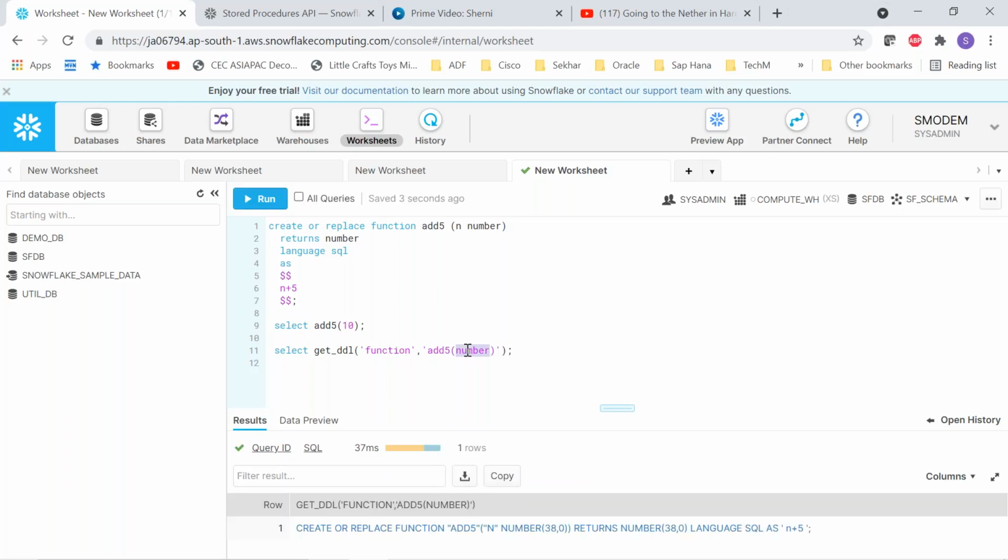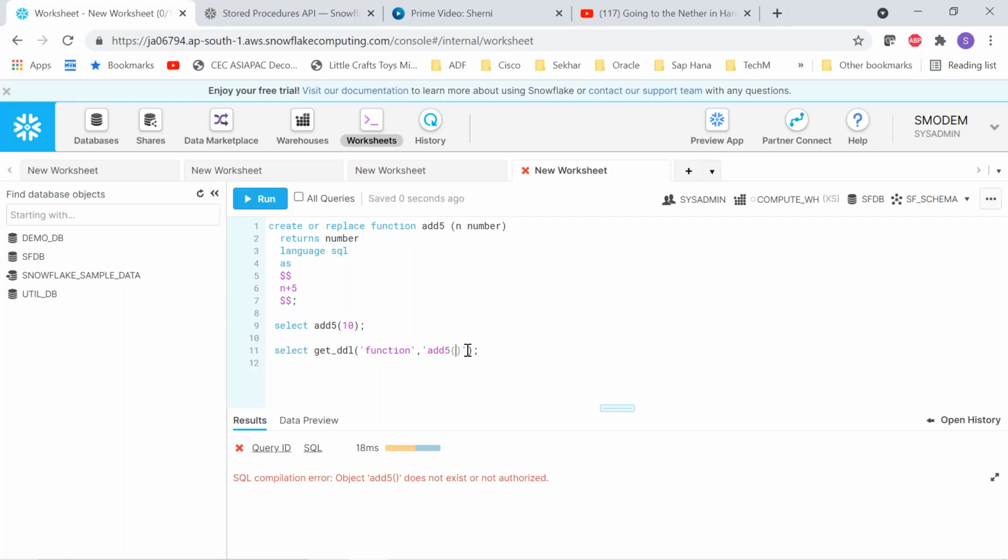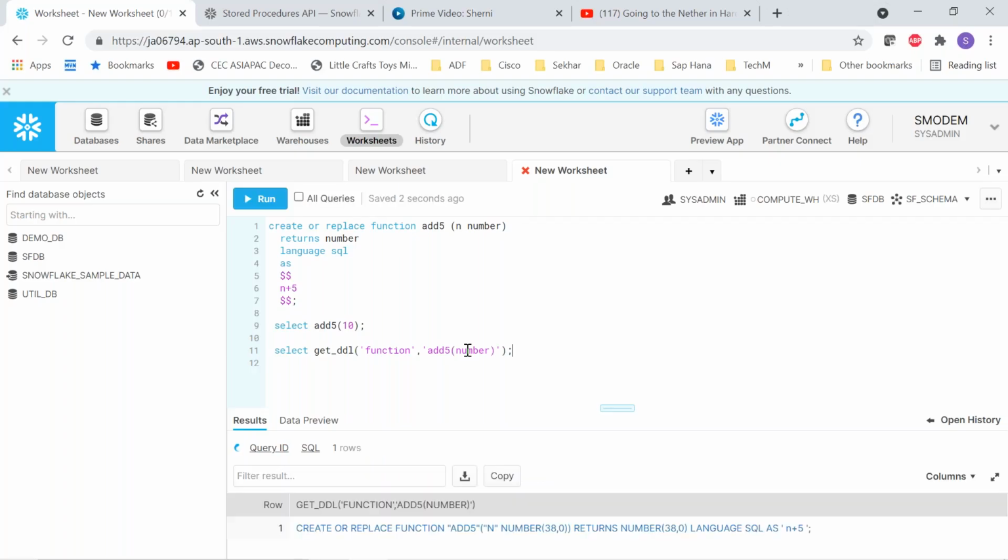You mean to say you don't need to give this? No, it fails. I tried actually last time, you have to give it. Oh, no, no, we don't even need brackets, sir. Just the add5 function name would be sufficient. You mean to say add5 and you don't give the number?